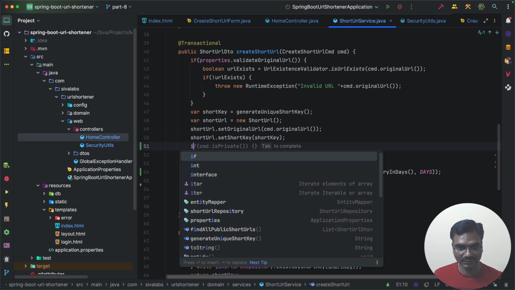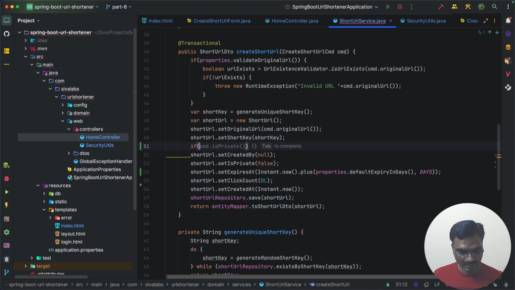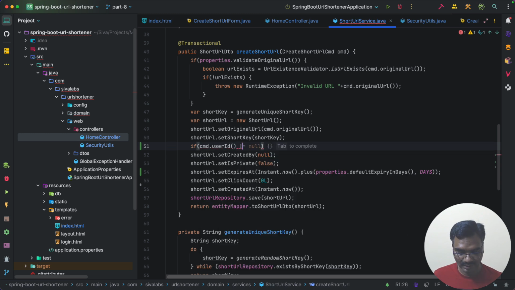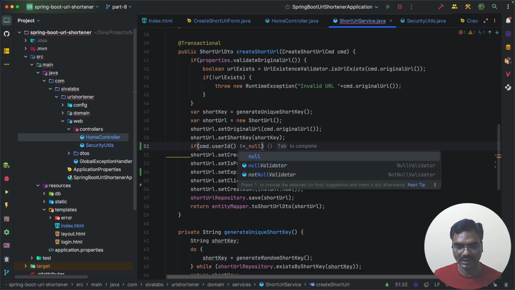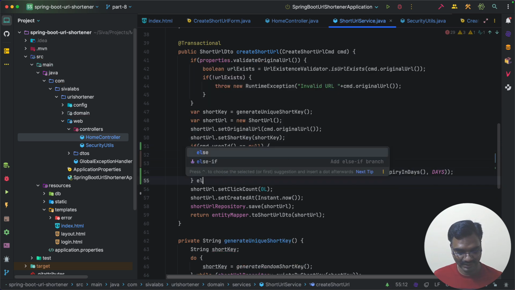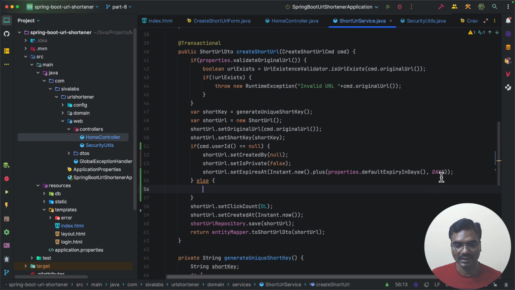Let us check if the command has userId not equal to null. Okay, so first let us check equals null, and then we are going to leave these three things as they are. Otherwise, here we need to set createdBy with the userId value. Here we have, right, we are going to fetch and then set it.